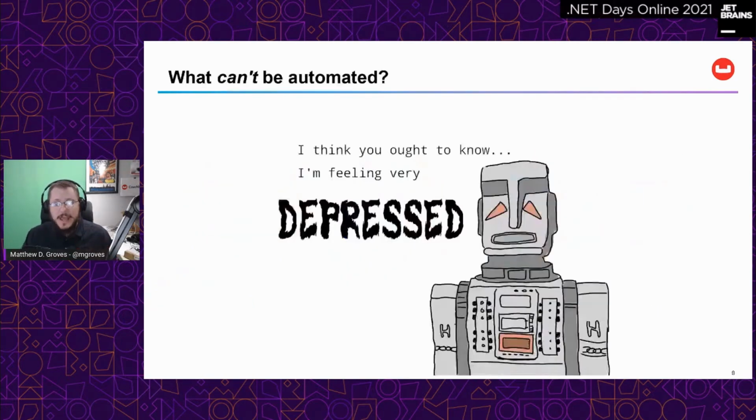So I'm going to go through each step of the application that I wrote, the tool that I wrote, and show you what's going on and the code for it, how I'm using Dapper in the process. And I'm going to also point out what can't or maybe shouldn't be automated along the way. We're going to automate as much as possible. But if you do try to automate too much, you're going to end up with Marvin here, the paranoid android, very depressed. You're trying to automate things that really need a human to look at them first.